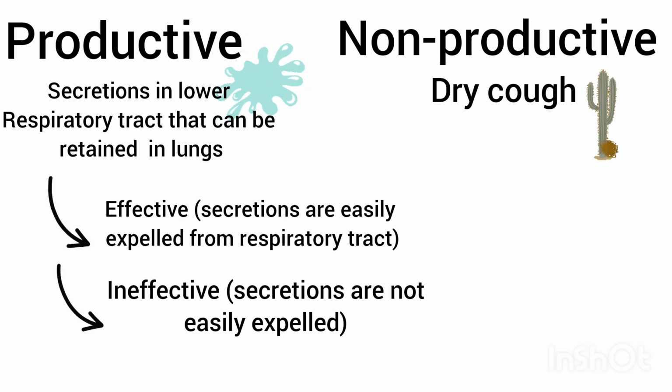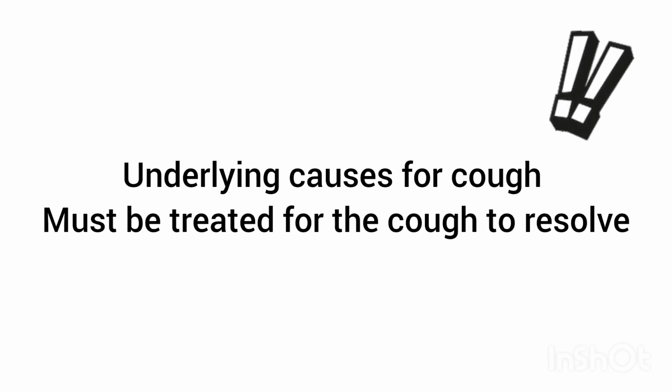Cough treatment is symptomatic. Underlying disorders must be treated to stop the cause of the cough. For example, if we have bacterial pneumonia, then the treatment must be with antibiotics. If we have GERD, then we must do lifestyle modification and acid suppressive therapy. And if it's upper airway cough syndrome, then we can use a decongestant.